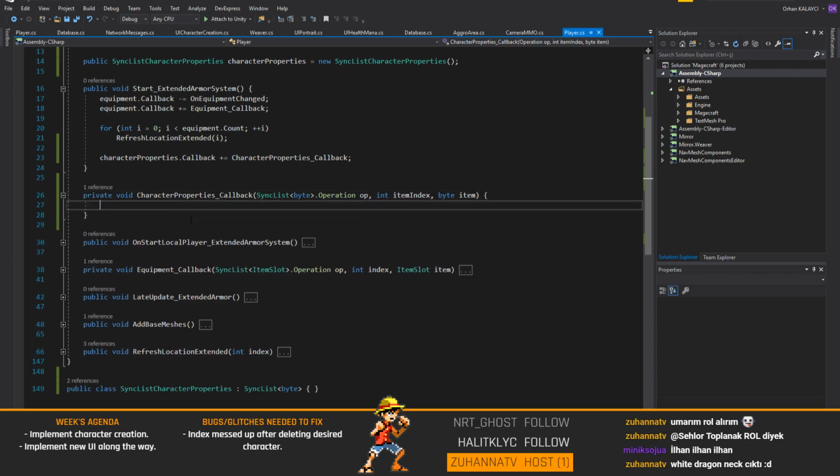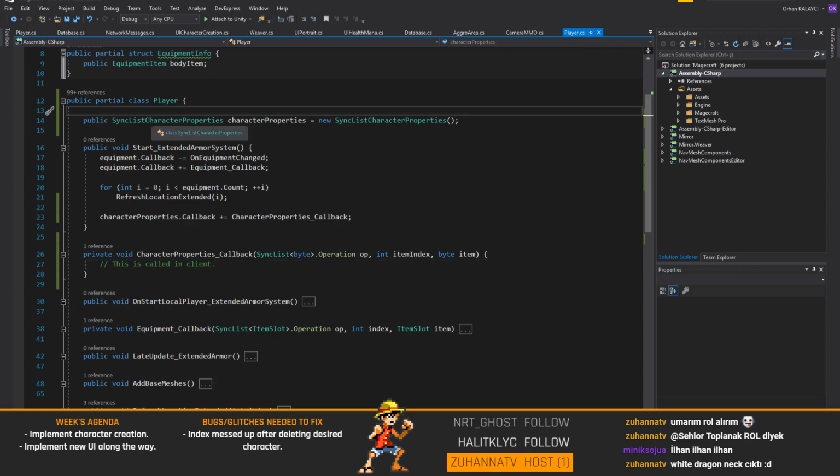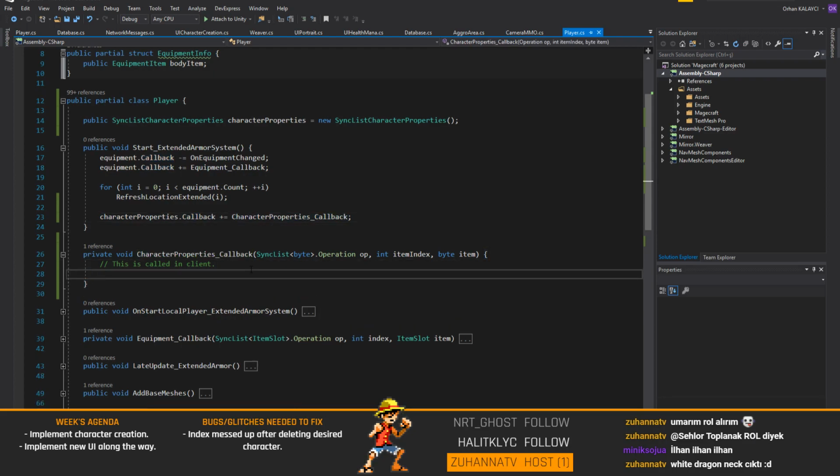And this is call in client, right? When this character properties sync list changes, it will fire this callback on the client, and I can get the character's hair, face index, and other customization stuff here.